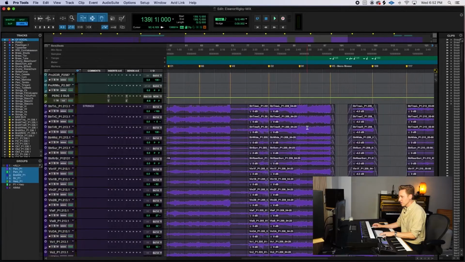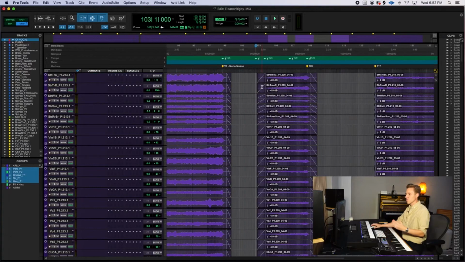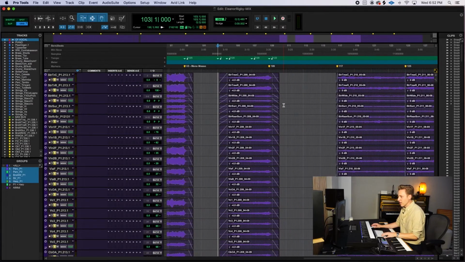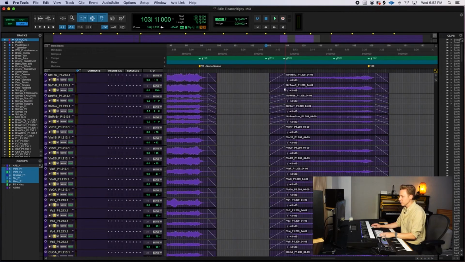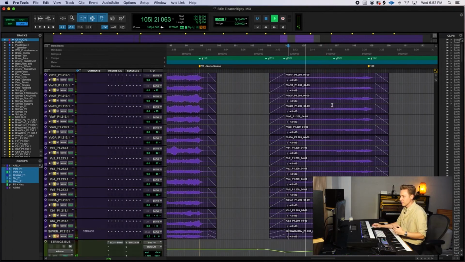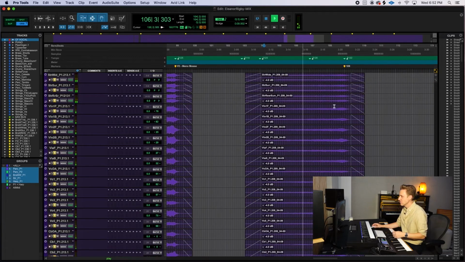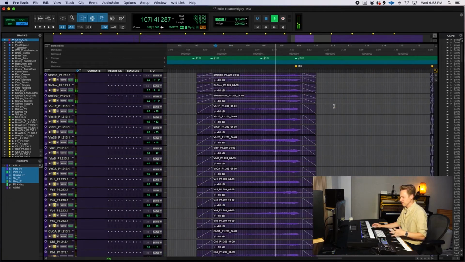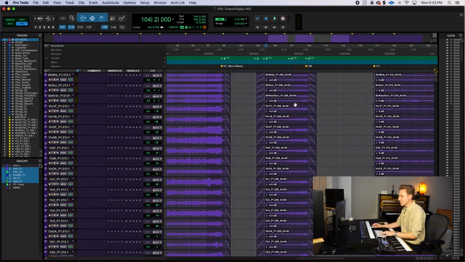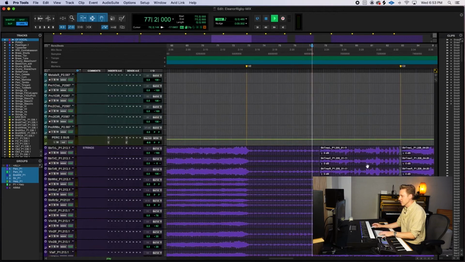And since we haven't heard any of the strings yet, let's listen to some of that. Here's one of those textures in the strings that is something you can write on paper, but it's kind of hard to sample unless you have really specific samples, which is basically them playing a single note with really wide and slow vibrato, and then you'll hear that contrabass glissando downwards towards the end. It's kind of really gross. Angry bees or something. Let's listen to a bit of the full orchestra without my vocal here.